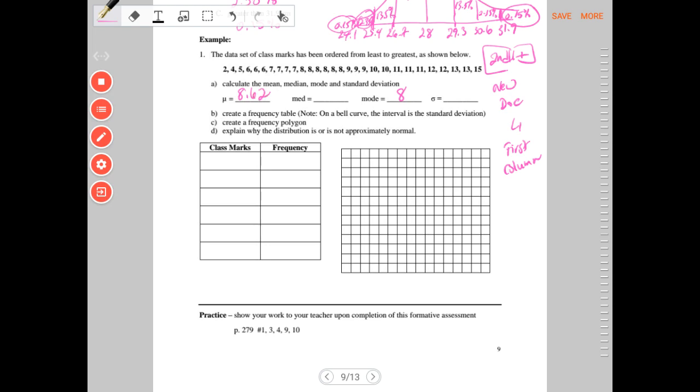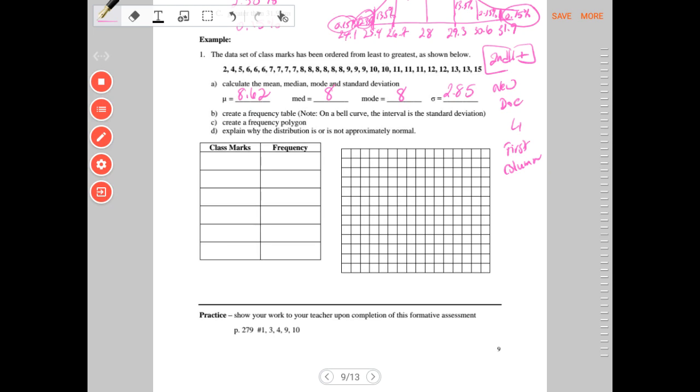Okay, when I did it, I found the mean to be 8.62. The median, or the number in the middle, is 8. And again, there's 29 pieces of data, so halfway in would be 15. Okay, so if you count 15 from each end, you should end up on an 8. Last, the calculator also told me that the standard deviation was 2.85.